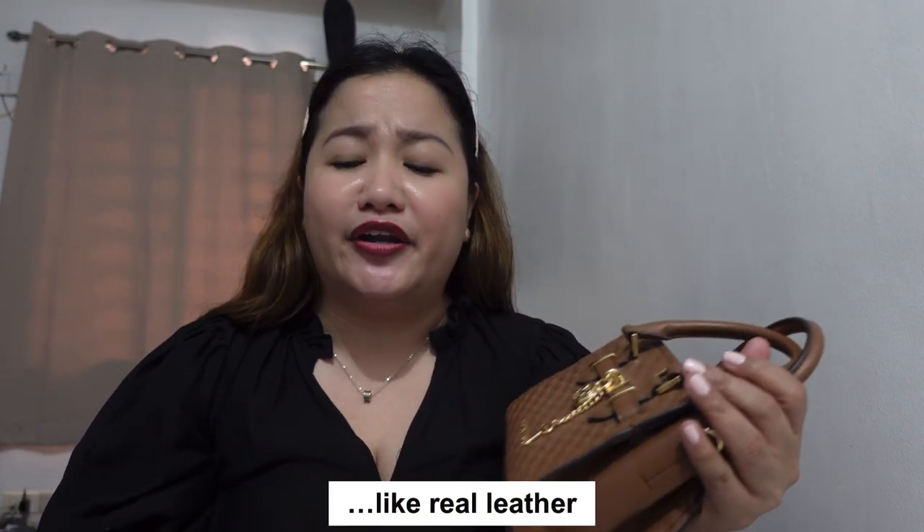Anyway, this one — it's not leather, it's vegan leather. It feels like leather, to be very honest. But I got curious so I researched what vegan leather is. Vegan leather is artificial, synthetic, or faux leather made from agricultural waste products and sustainable materials or biomaterials. It can also be made from polymers like polyurethane and other recyclable materials. Vegan leather is an alternative to animal leather and it's made without using any animal products. So it's animal-free because it's not real leather — it's synthetic.